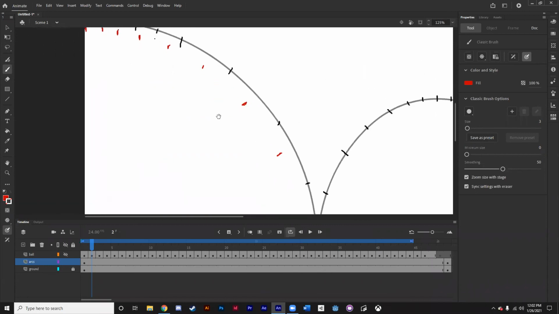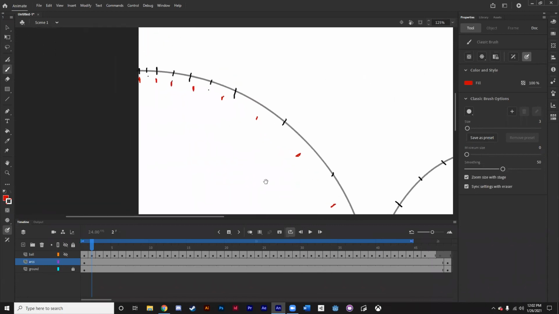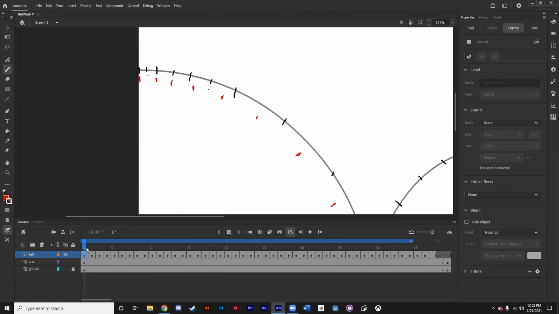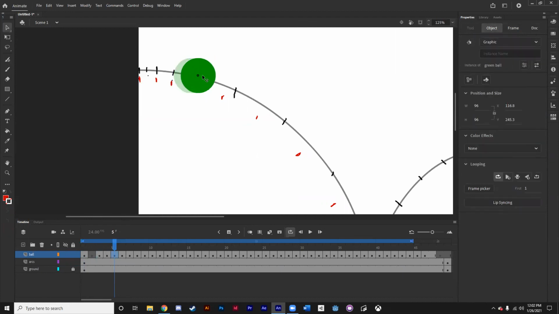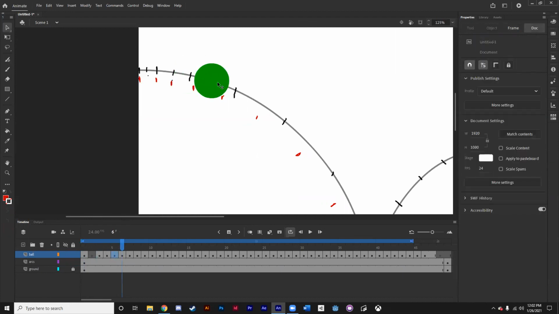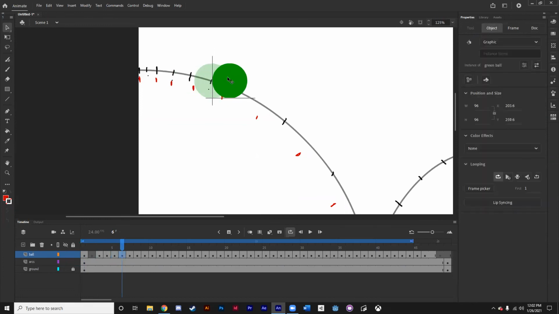Okay, so I think I'll get rid of 2 frames. So I'll delete that one. That one will stay. That will stay. Move this over just a little bit. That one will come over here.